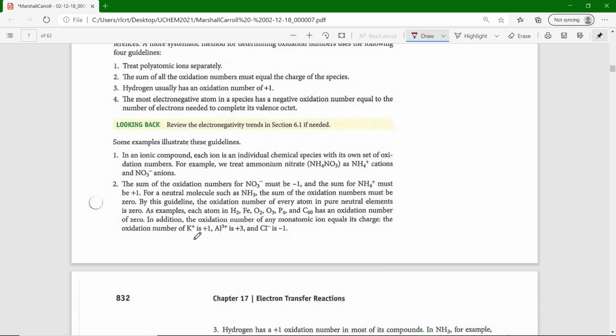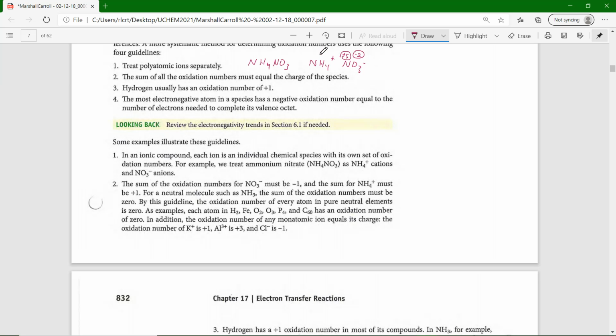Treat polyatomic ions separately. There are some things that are a bit more advanced than what we did in grade 12. For example, if you have ammonium nitrate and I want to get the oxidation numbers of all those things, I mean the hydrogen's +1, oxygen's -2, but then you're saying, what the devil do I do with the nitrogens? So think of that as being an NH4 plus and an NO3 minus. And then oxidation of oxygen is almost always -2. With peroxides, it's -1. I think we'll see some examples of that. And then the nitrogen would be +5, because you have 5 plus -6 gives me -1.